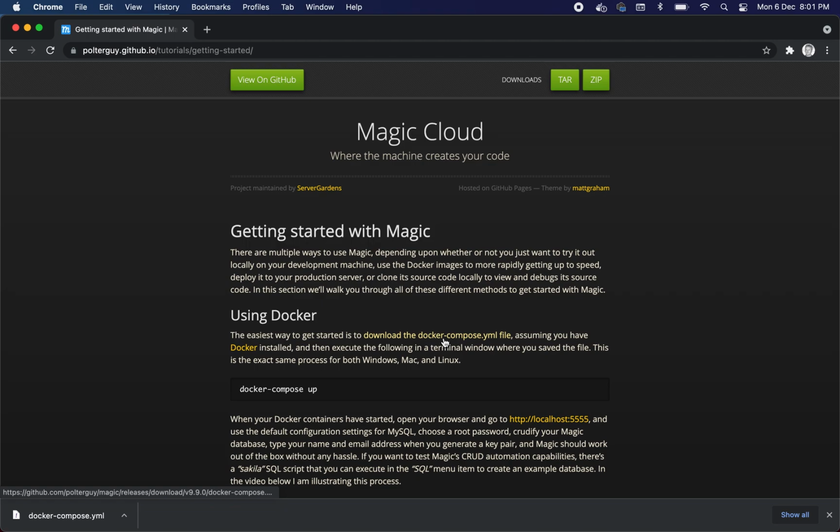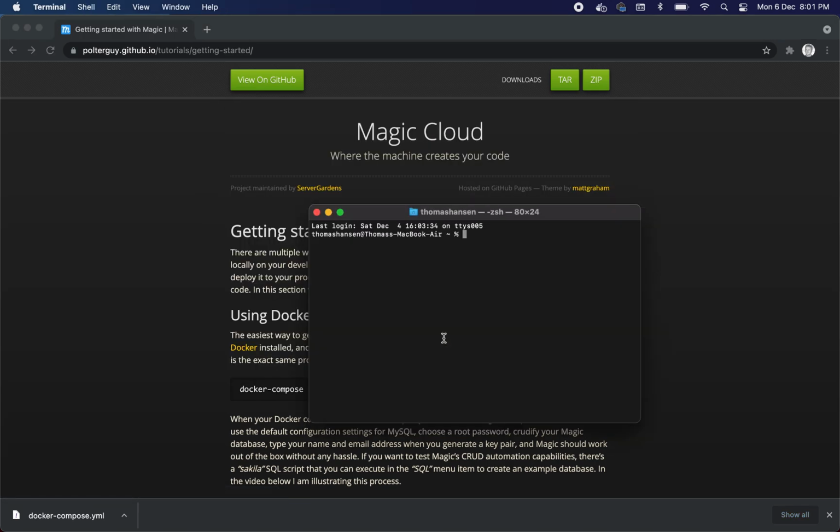If you are on Windows, you have to hold down the Windows key and click R to get a little Run box. Into that box, you have to type CMD and then click Enter. I'm on a Mac, so the way I'm going to do it is to hold down my Command key and click the space bar, at which point I can search for terminal and click return, which is going to start a terminal window for me. This is going to look different depending upon whether or not you're on Windows, Linux or Mac, but the process is exactly the same. Then type CD, it means change directory, and type downloads.